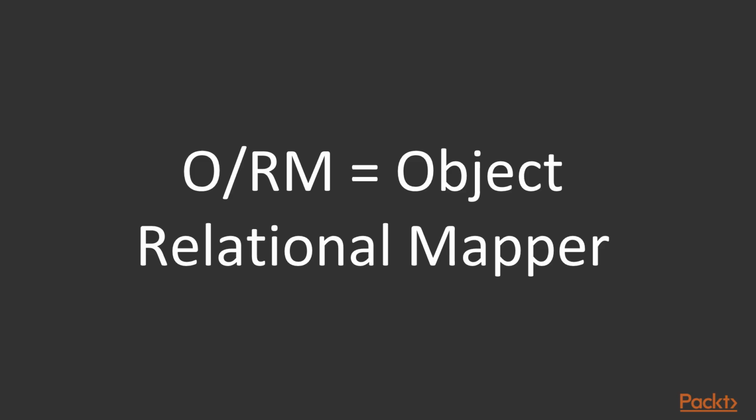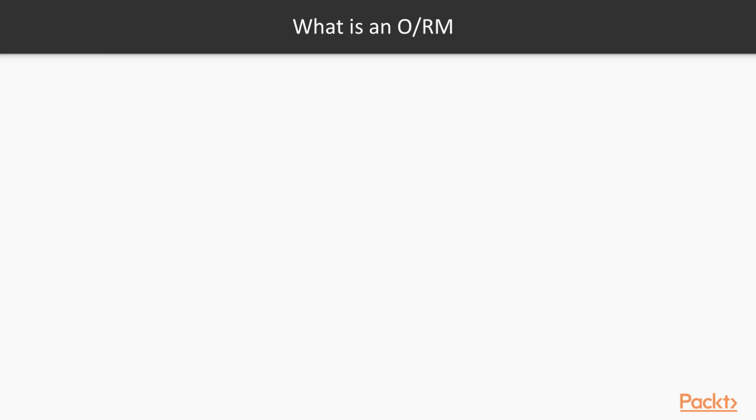The acronym ORM stands for Object Relational Mapper. ORMs are not exclusive to C#, of course; they exist for most languages that interact with databases. Let's try to dissect the term. The word object means the typical object representation in a programming language. For C#, that's usually an instance of a class or an anonymous object.